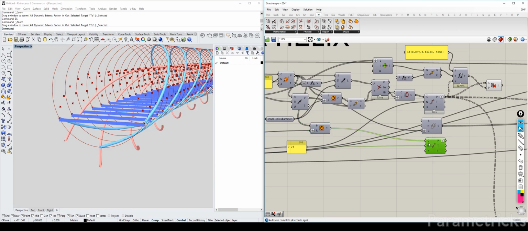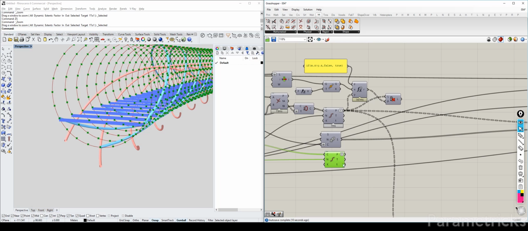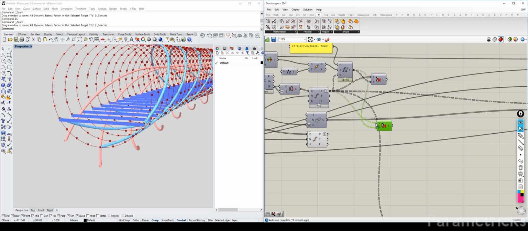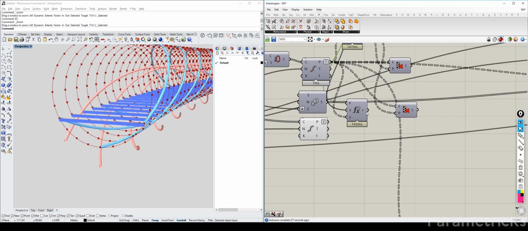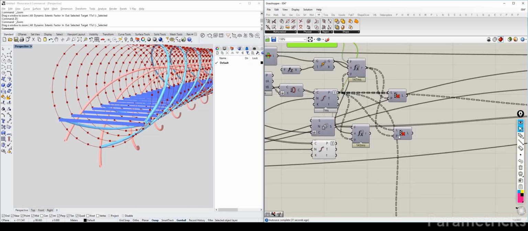I want the points. Okay. That one can go for now. And we can apply the same knowledge, apply the same culling pattern here. So we're going to copy that one, but the formula can be the same. Or we might just need to flip the pattern here, but we'll see what happens.